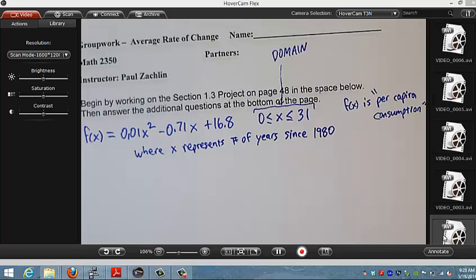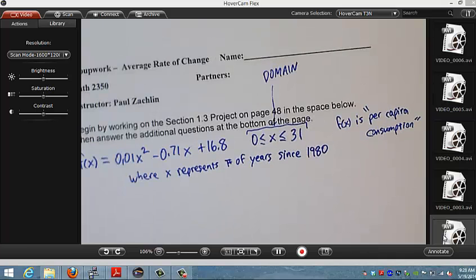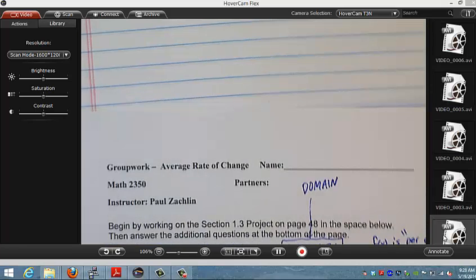So now it says, does the graph of f open up or down, part A? And how can I tell this by inspecting the function? By the way, there's more to this that I should probably give you. I mean, what are we studying here? This is a function. Let me go ahead and move this for a second and maybe just give you a little bit of notes here.